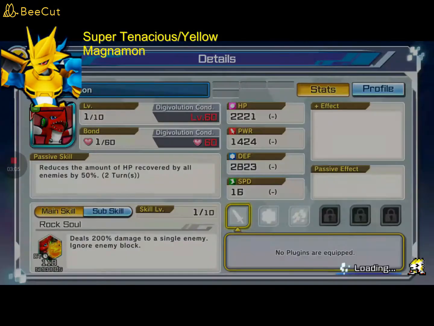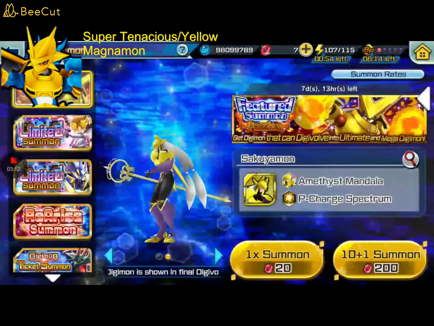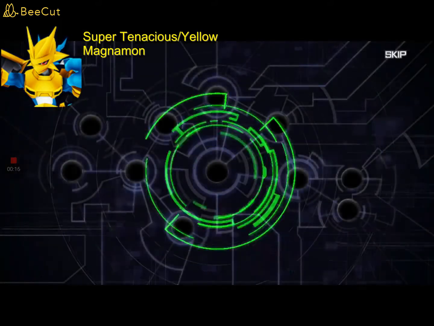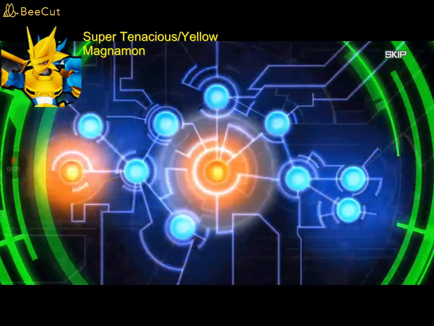After that we got Magnaman, who is still a really good support for Underworld Dungeon and PvP in terms of the support he gives for defense and the immunity, and also the outright power buff as well.